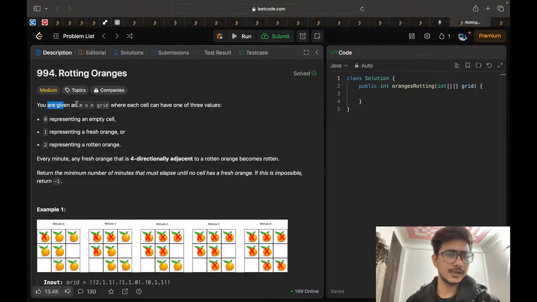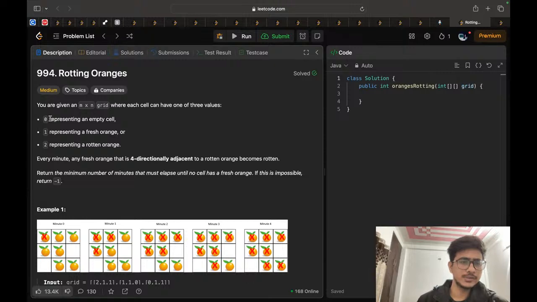So you are given an m by n grid where each cell can have one of three values: 0 representing an empty cell, 1 representing a fresh orange, or 2 representing a rotten orange.